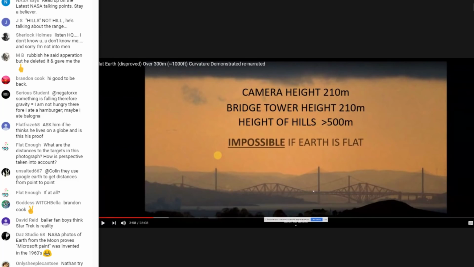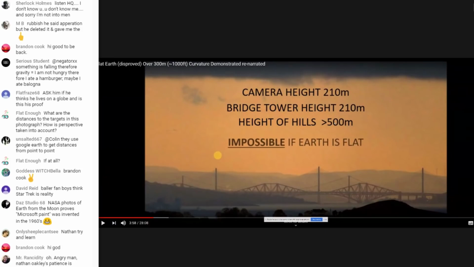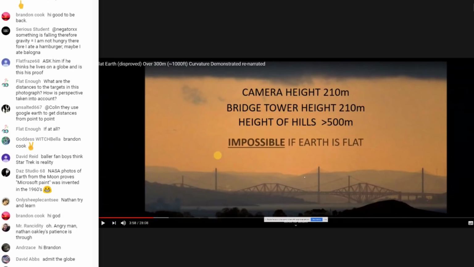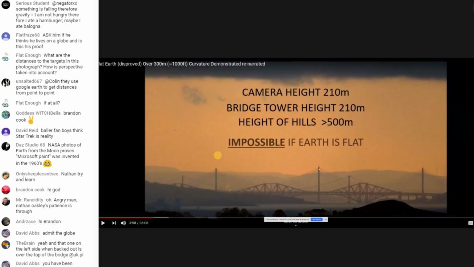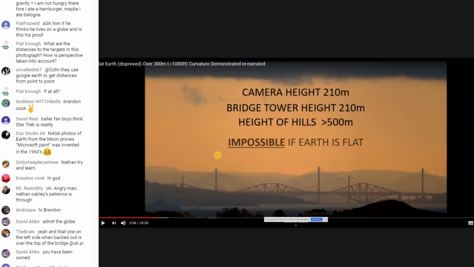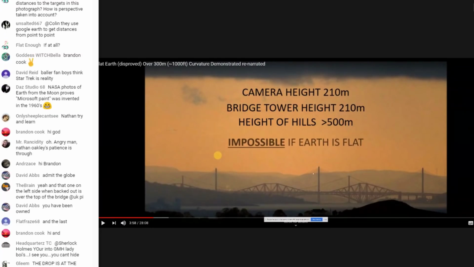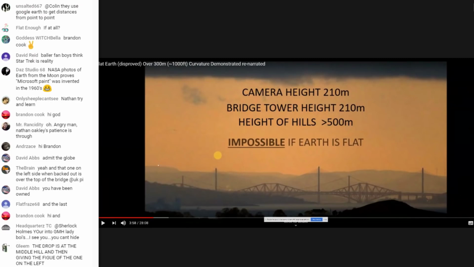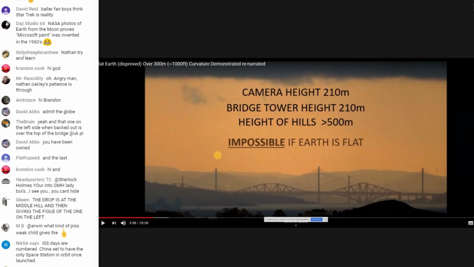What he's doing is exaggerating the overall height of the biggest possible hill to somehow represent the claim that he is making, which is that the stanchion of the bridge is somehow too big or too small relative to the land behind it. But the problem is he's put that number in there referencing this claim, but actually he's referencing the mountain over here somewhere, which has got nothing to do with the claim he's making.